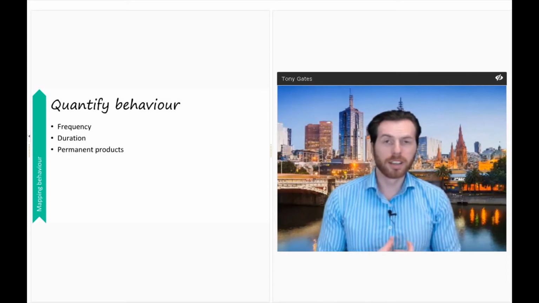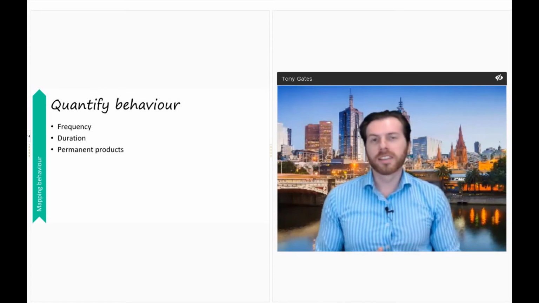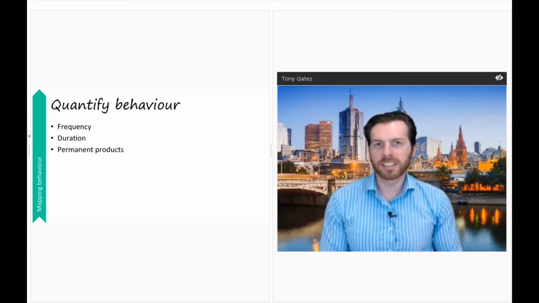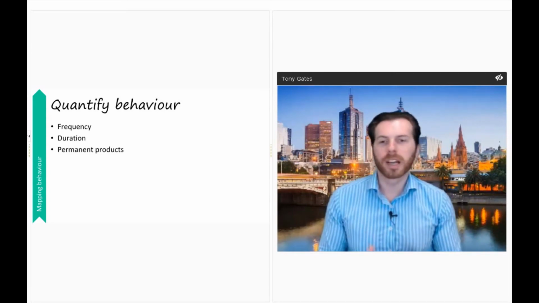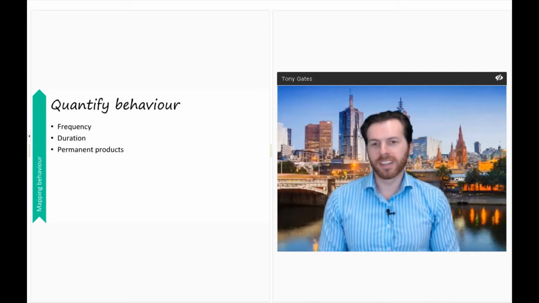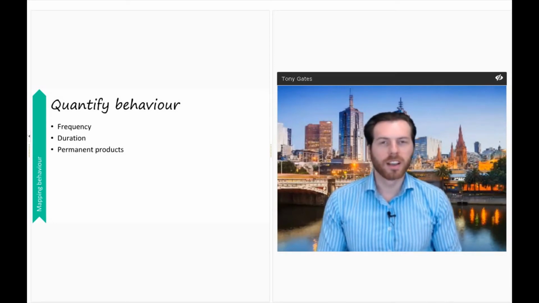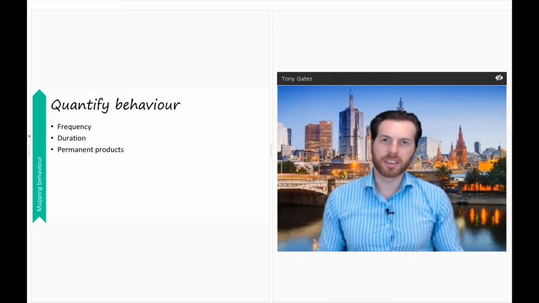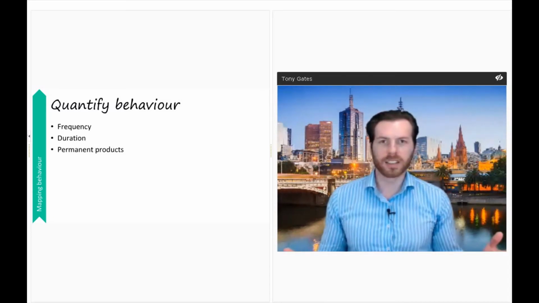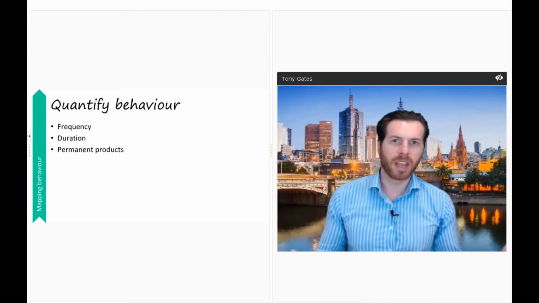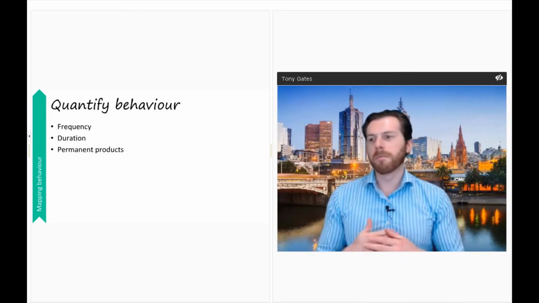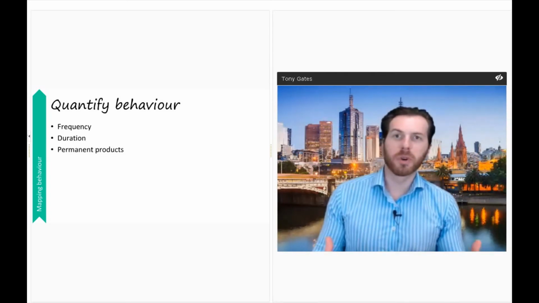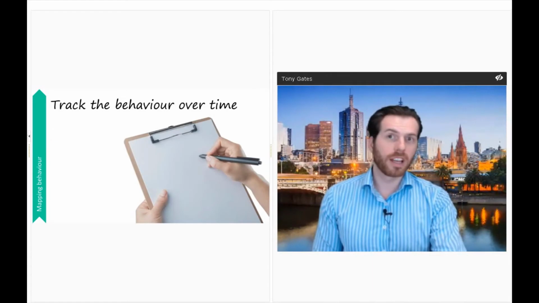The first one is frequency. It's just how often that behavior happens. The second one is duration, how long it lasts for. Does your child have a 5-minute tantrum, or a 1-hour tantrum, or a 2-hour tantrum, or God forbid longer. And the final one is permanent products. It's a bit of a fancy term for basically what the outcome is. So a broken vase, things knocked over, amount of mess made, or for good behavior it might be things like toys shared, good manners used, friendly words, something like that. So let's go through how some of these might work.